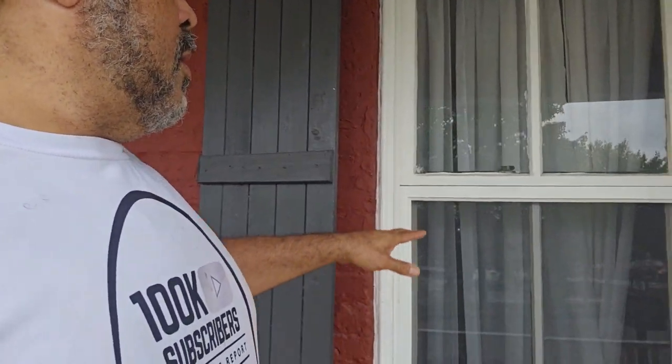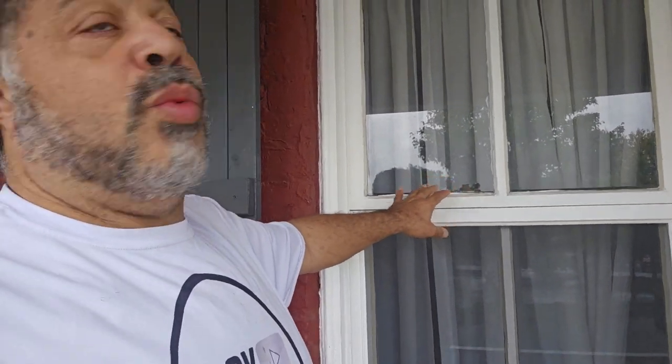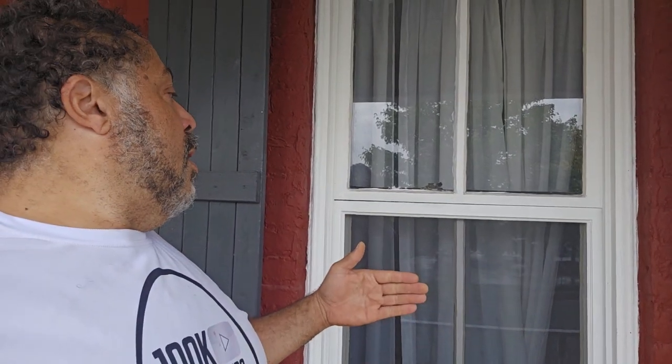And it motivates me because it makes me want to do more to really make this thing stand out. I want this to be a true showplace when it's done, and something that everybody in the city can be proud of. And this is what I'm talking about as far as the window screens. See, that's a whole screen, and it actually fits in here with the window, so it looks like it's part of the window. It's painted to match, and it makes the windows actually look better on here.